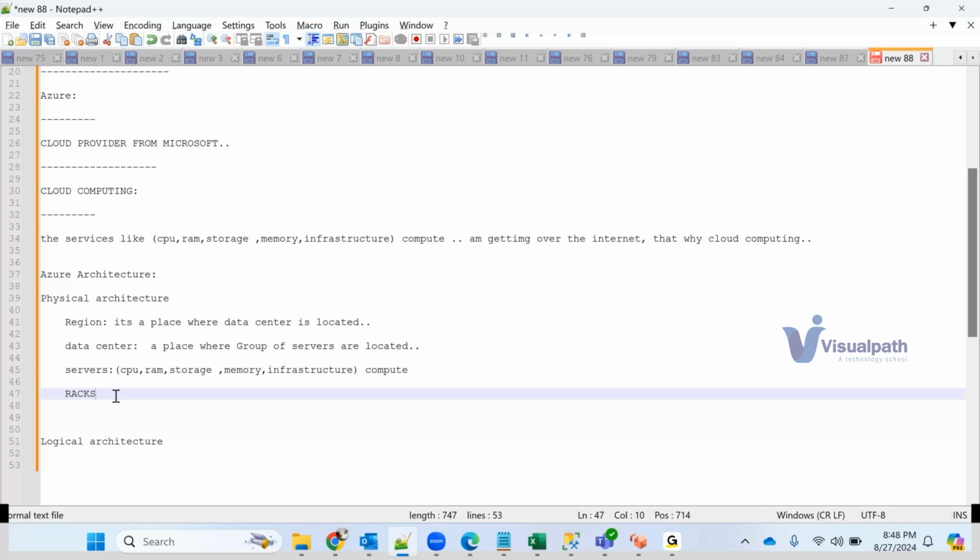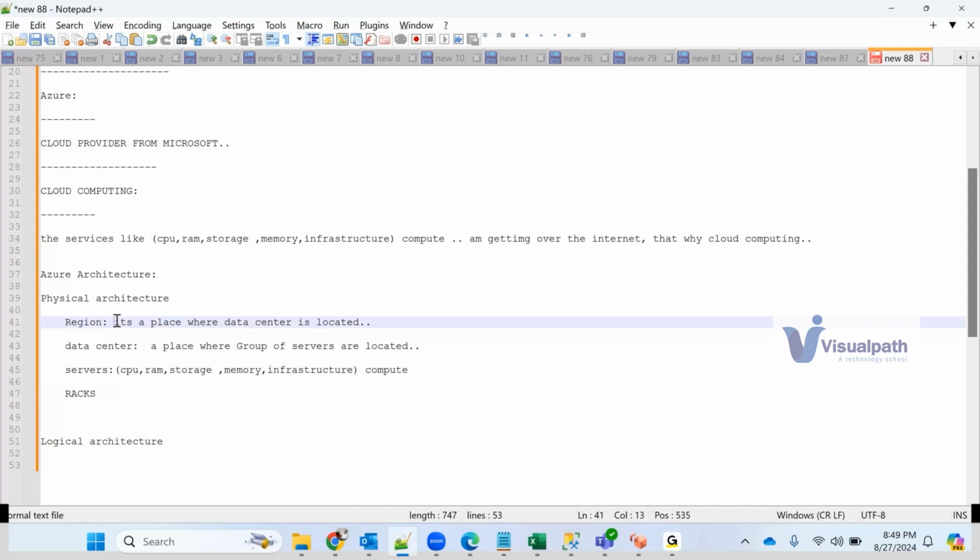If it is in the US, they will keep the servers in the US, but from India I can access those servers by sitting in India. These virtual capabilities Azure has provided, and that is why we say cloud computing.